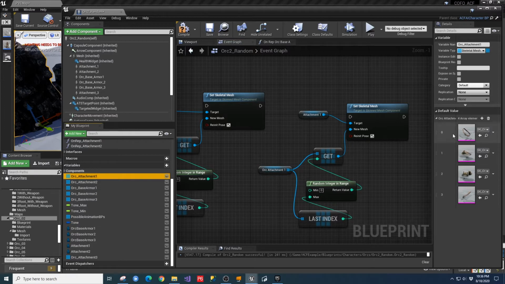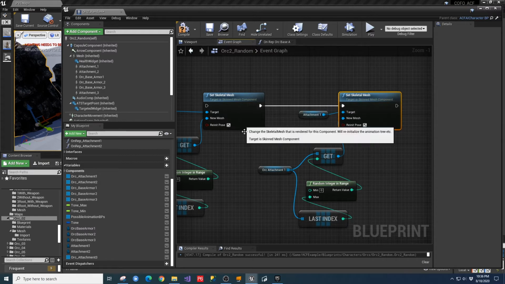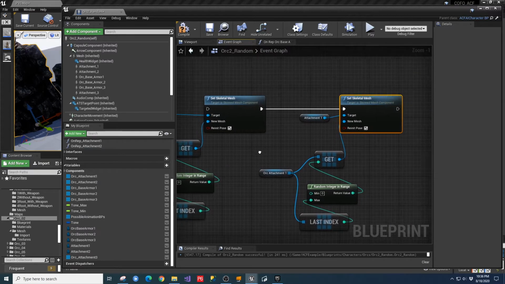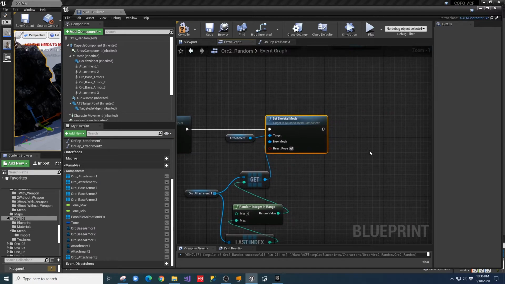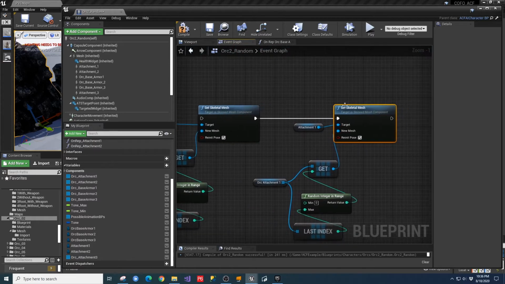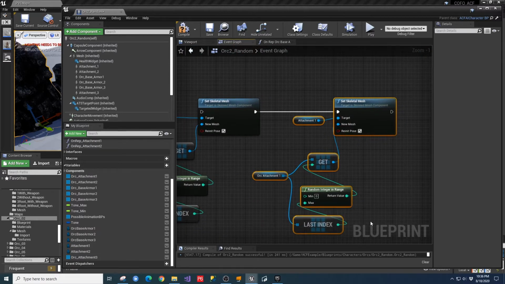So in this case over here, same type of objects, but you get the idea. Different ones here. So then, to make these work together, you just start daisy chaining these together. So set the skeletal mesh for the Orc attachment 3, set the one for attachment 1, set the one for his body, set, whatever you're doing. So that's the general idea of it.